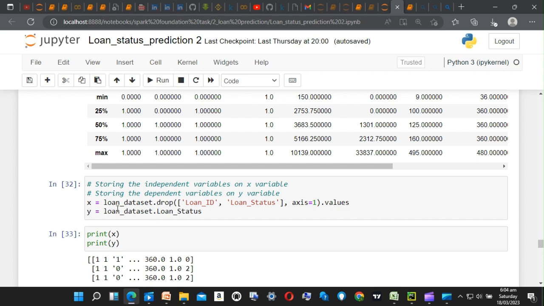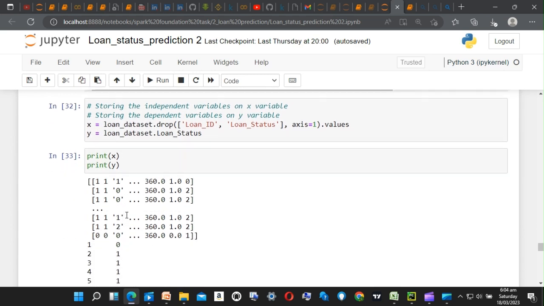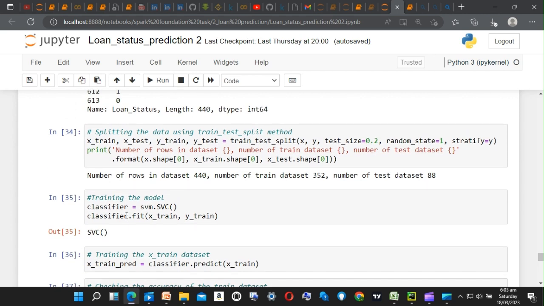So we now have X variables and Y variables. Now we're going to split our data set into two, which is training set and test set. Our train set is going to take 80% of the data, while our test set is going to take 20% of the data.